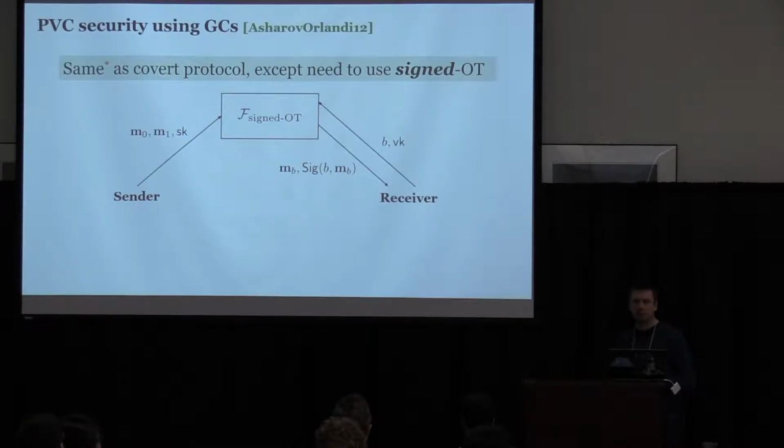Yeah? I don't get the definition of covert: you also get a proof if the sender aborted without being malicious? The point is that if the sender aborts, the guarantee is that the sender never got an attempt to cheat. The sender can always abort. That's not cheating, because there's no advantage. You started the execution, you haven't learned anything, then you abort, fine. You could have aborted at the very beginning. Nothing happened. You didn't get the chance to cheat and be caught.